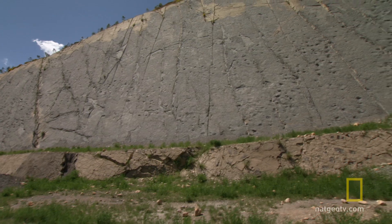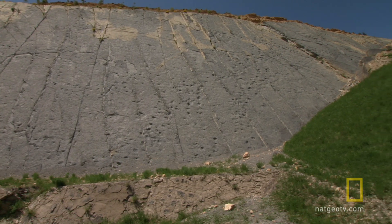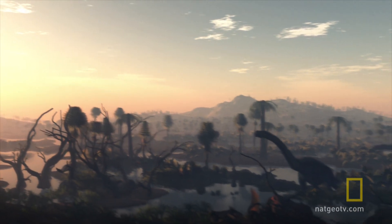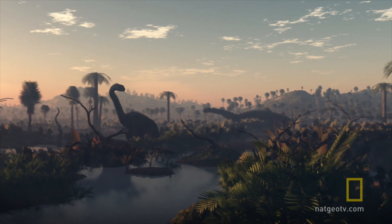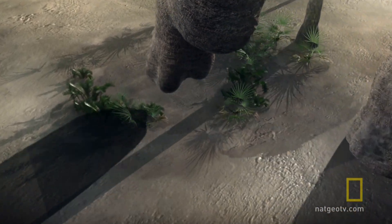He knows that these dinosaurs did not scale these cliffs. The neighborhood has changed a lot in 70 million years. Near the end of the age of dinosaurs, when Fumania was steamy, swampy, and horizontal, hulking 60-tonne titanosaurs called it home. They pressed their flat-footed imprints deep into the mud.